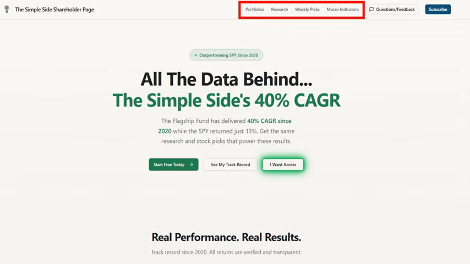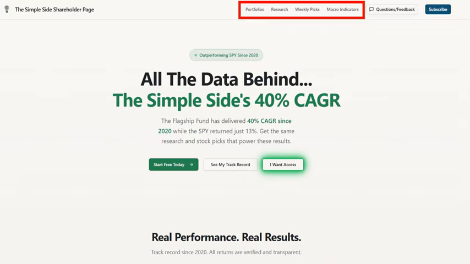So right here is the link to access the website, but it's going to be password protected. So only paying subscribers can get on there and see certain things. But what you're going to be able to see on there are all of my portfolios, all of my weekly picks, all of my stock research, all the macro analysis that I do, including those macro indicators that I have built now. And of course, we're going to be adding more all the time. So just be on the lookout for all that stuff.